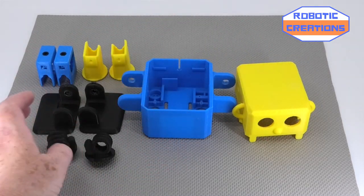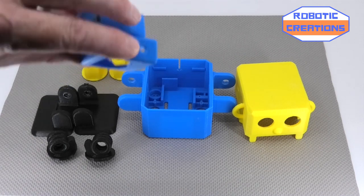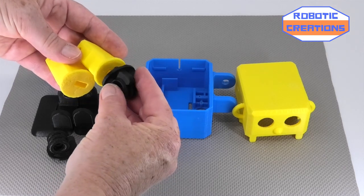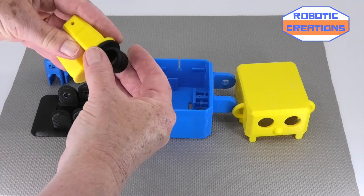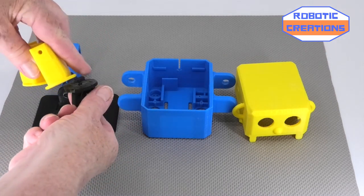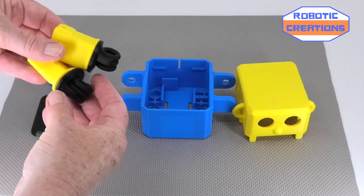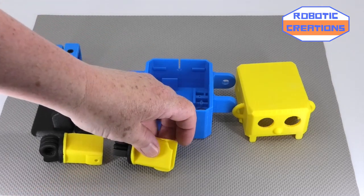We've got the standard feet, the legs, and we're using these type here. Of course the arms, and we have these holes at the end to fit the hands. These fit just by slotting those in and turning them. When you print them they might be a little bit tight, so you might have to file in between here — go gently or you might break it. File them down and they'll fit quite snugly. If they go loose you can always stick a little bit of double-sided tape to hold them.